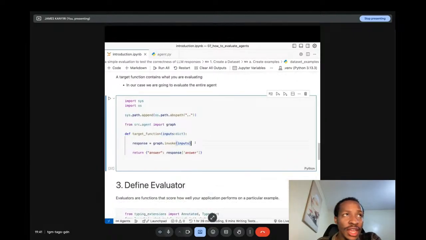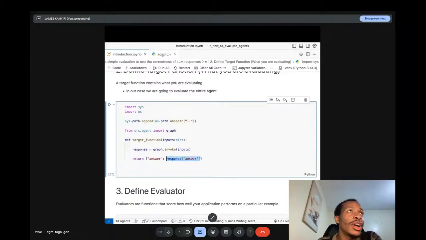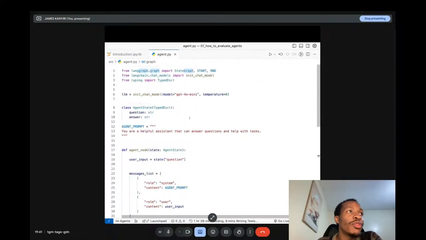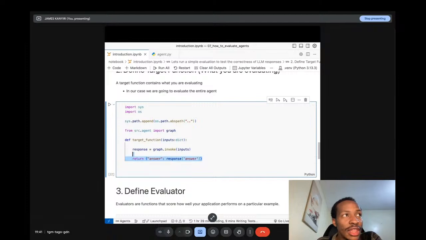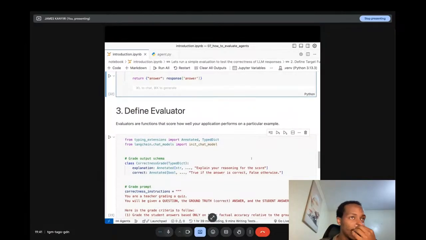Once we invoke the agent or the graph, we expect to get an answer back from what we have in our state. So that's all for the target function. You can have multiple target functions as well based on what you are trying to evaluate. So I think that's clear.